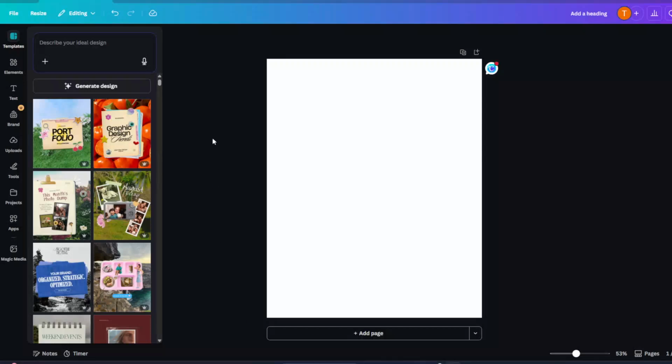In today's video, I'm going to teach you how to use AI to generate images in Canva. We're going to walk through this slowly and clearly so that even if you're brand new to Canva or to AI tools, you'll feel confident using this feature by the end. All you need is a Canva account and a design open on your screen.